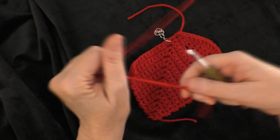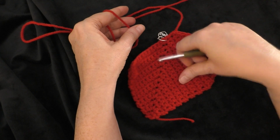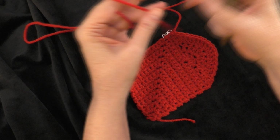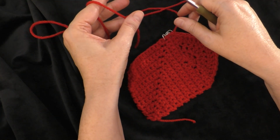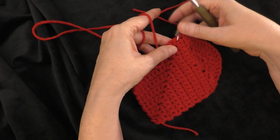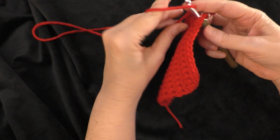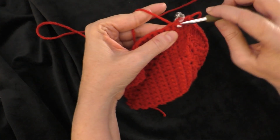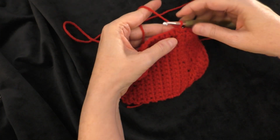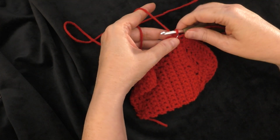take our red yarn again, which is color A, whatever color you've been using. And we're going to join this red color with a slip stitch into that corner space, which we still have marked. So into that corner space, we're going to draw up a loop of our red color, and then we're going to chain 1, and that will secure it down like a slip stitch.